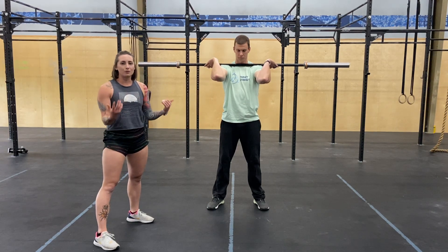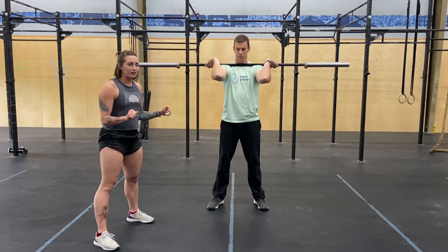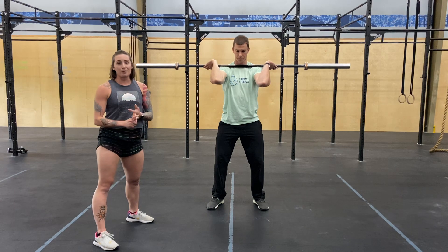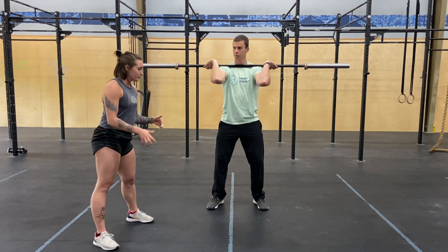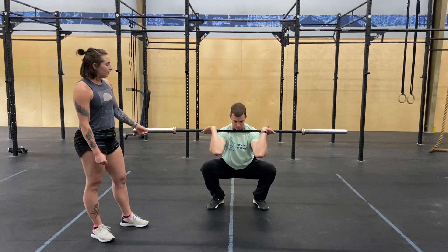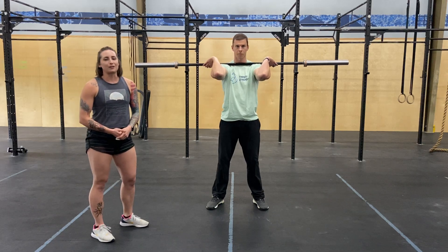Focus is on the feet here. Your squat is driven always, always by your feet. You want to make sure you've got good pressure into the ground with the front, the middle, and the back of your foot — your tripod foot. As he lowers himself down, he's just going to drive himself into the floor. And then to stand up, he's going to drive himself away from the floor, controlling with those feet.